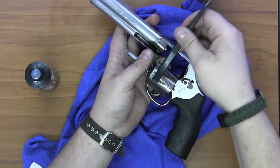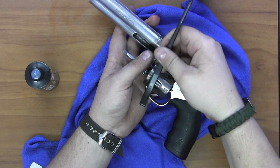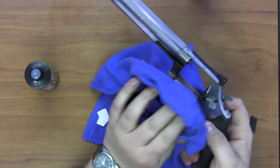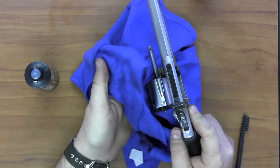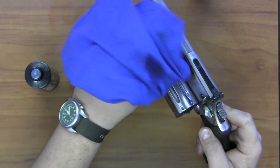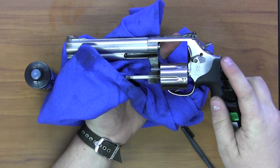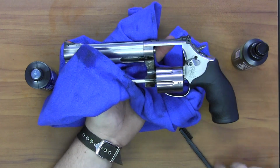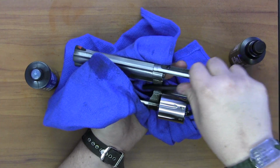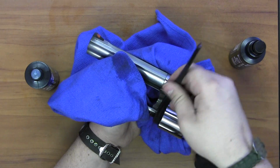And unfortunately this gun has not been cleaned in a while, so I've got a lot of work to do here. This is mostly cosmetic what I'm doing right now, but also it's a good thing just to get rid of carbon that's building up wherever it is on the gun. So just got rid of all that stuff on the side of the cylinder, but there's quite a bit left to do. Generally speaking, I'm going to get rid of all that carbon, all that buildup, where it's built up inside the crevices of the gun. And that's what the small portion of my brush is going to be used for today.